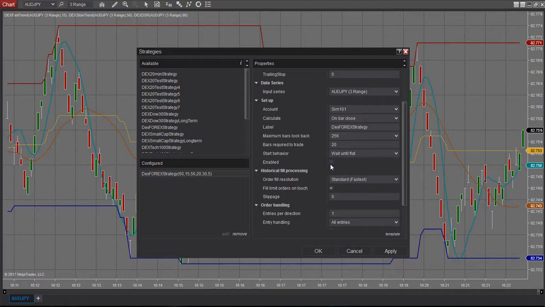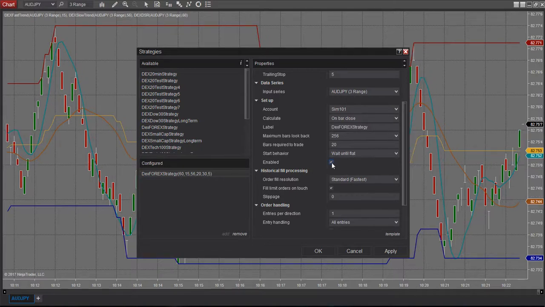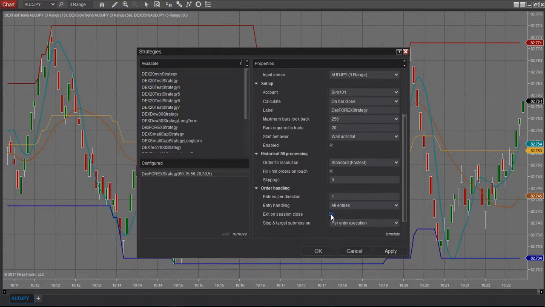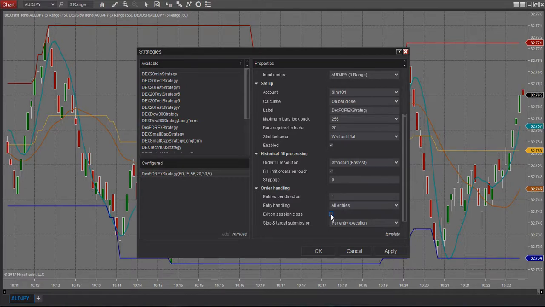But one thing you need to do is you need to enable it, okay? And also for Forex, you probably do not want to end on session close. We haven't set the session dates and times, and that's something we'll have to do later. But Forex trades 24 hours a day, and it's only closed from Friday afternoon to Sunday evening Eastern time.